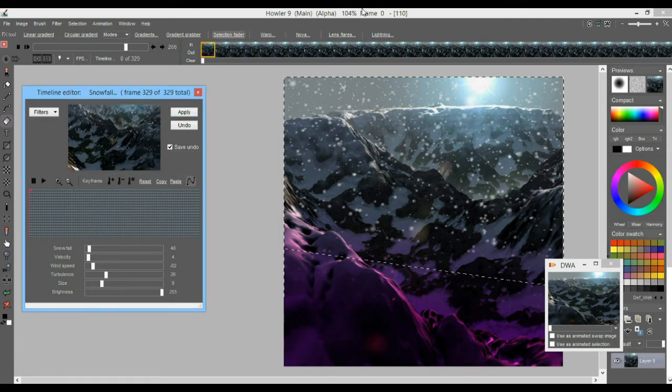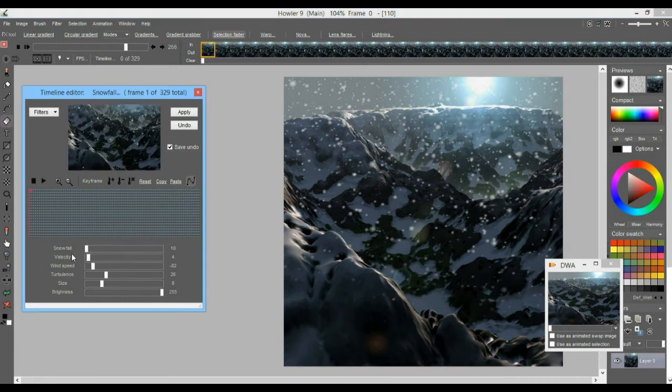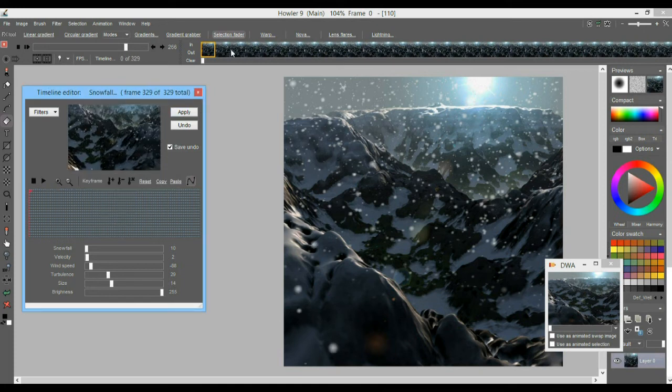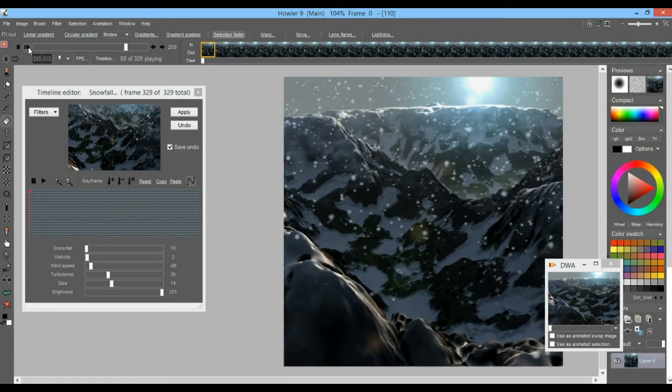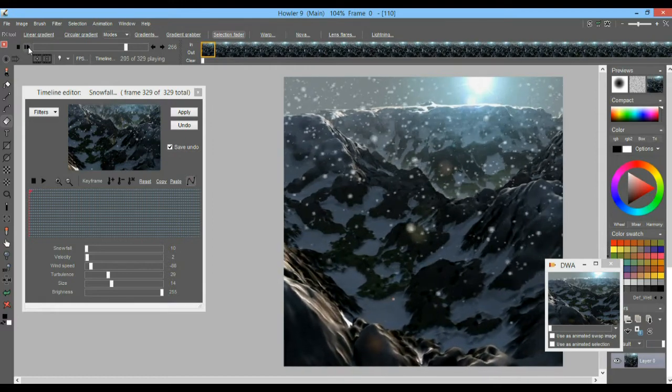Okay, and then now finally I'll also do a render without any mask, right? So we have still this mask going here, Control D to clear the mask altogether, and that's going to be the one with just a few, 10 snowflakes, the size pretty big, big turbulence, and now this one perhaps I'll make, let's make no velocity and just render that as is, and see if that adds a little bit additional flair to that. So here you go. Now you have a mix of snowflakes at different sizes, speeds, directions, turbulent levels, and so on. It just adds to that.